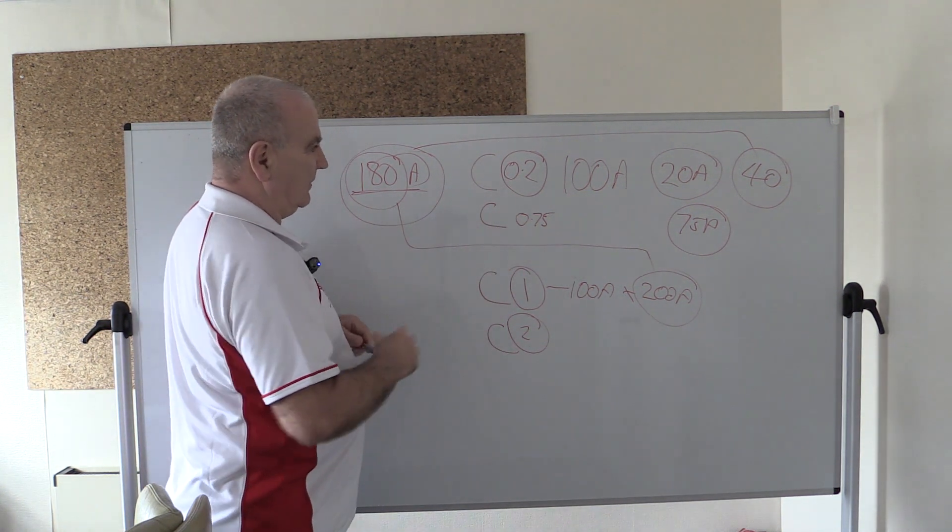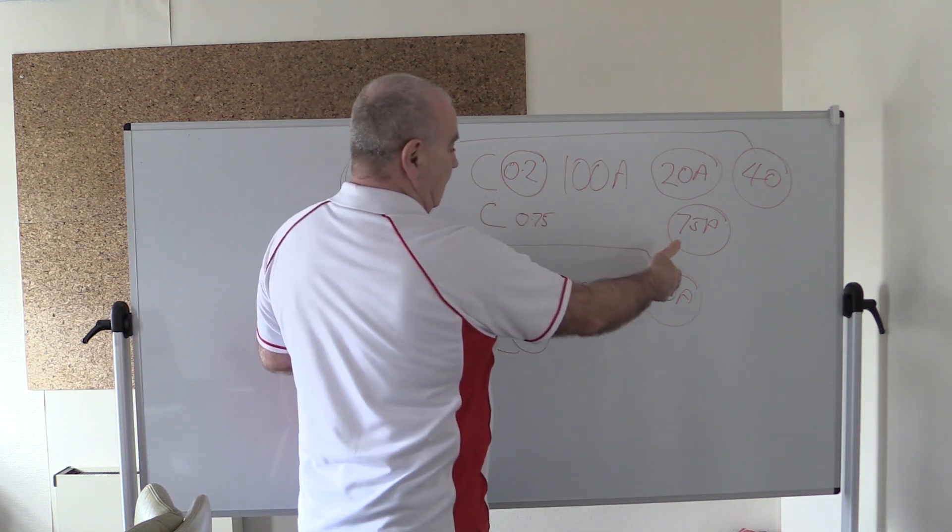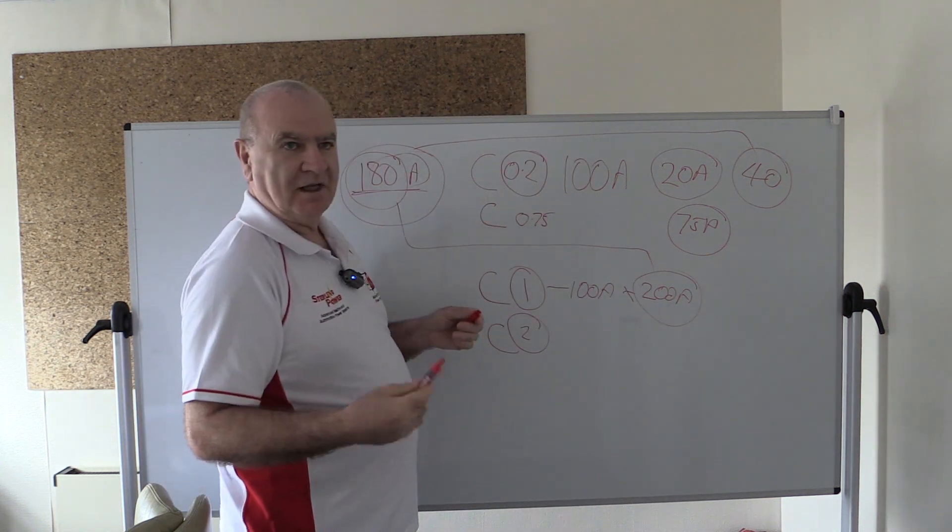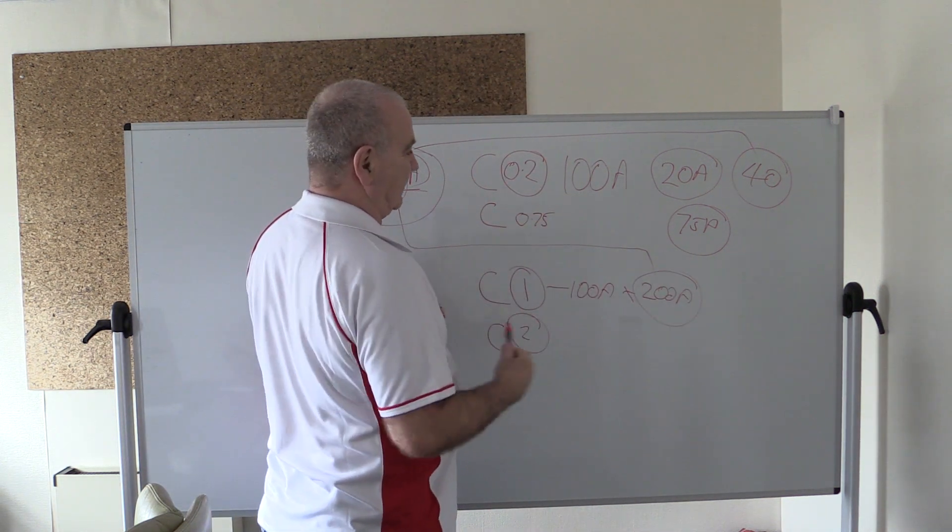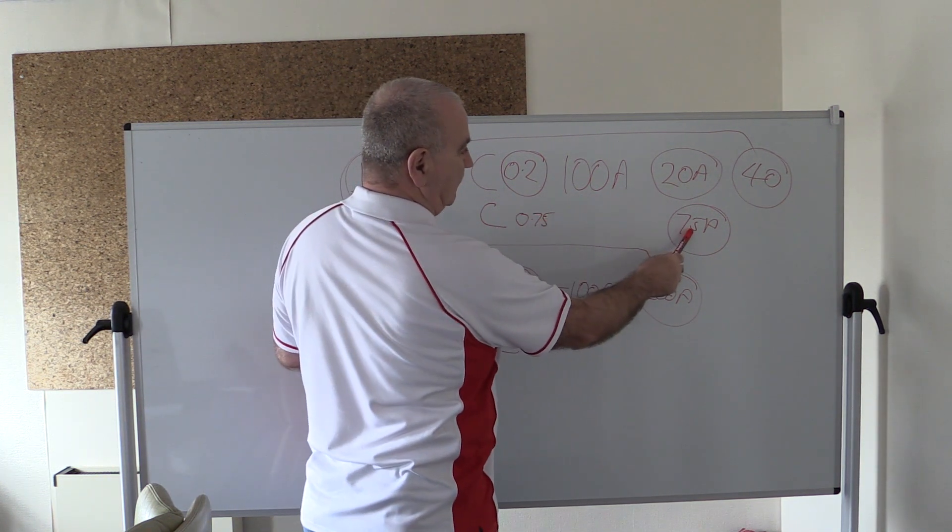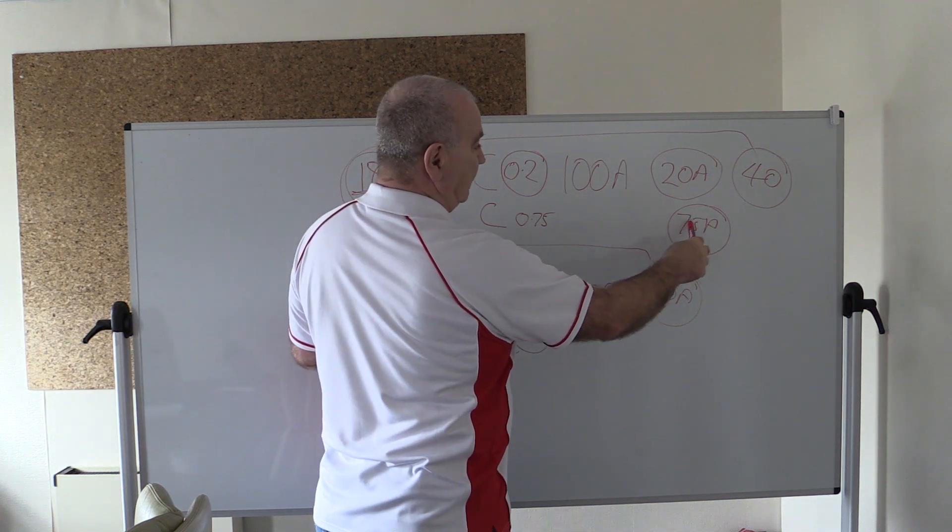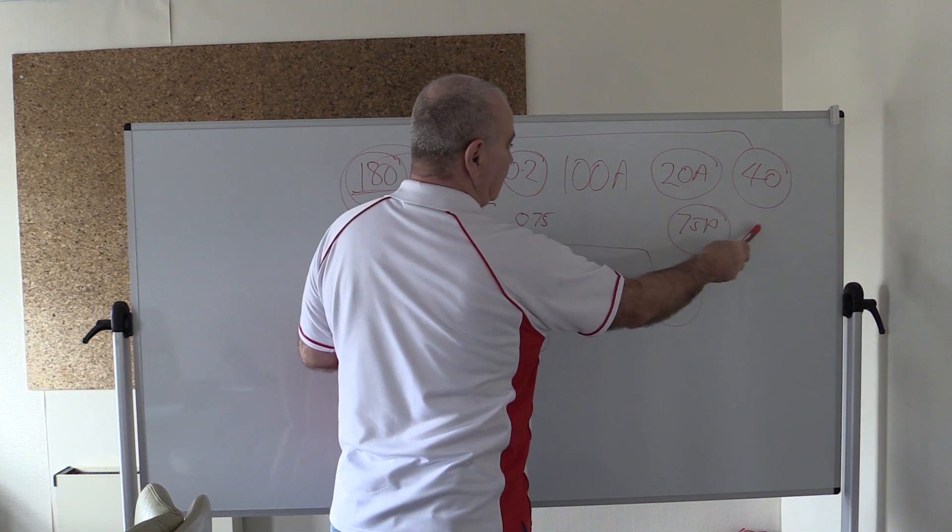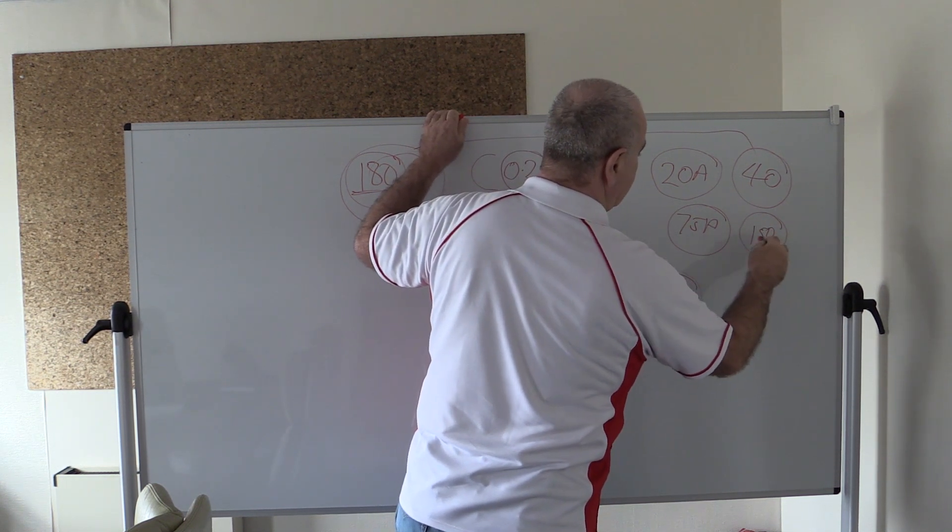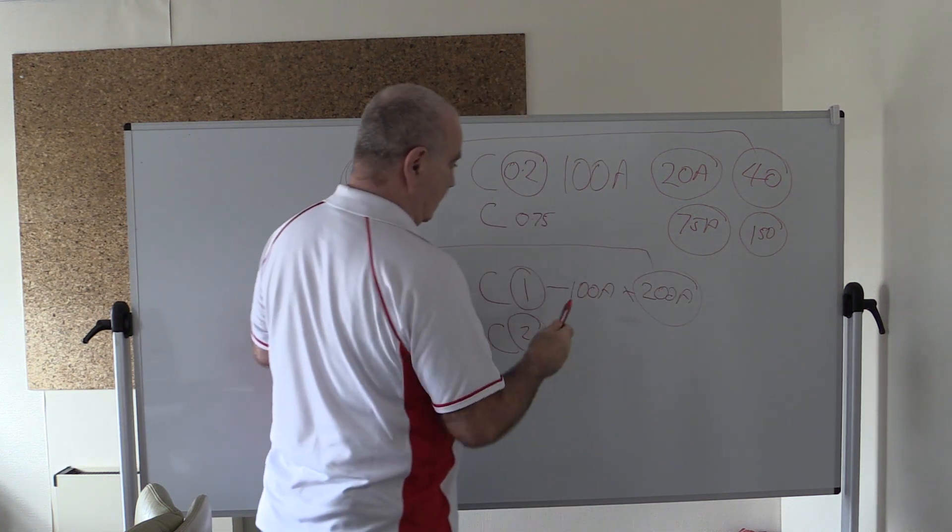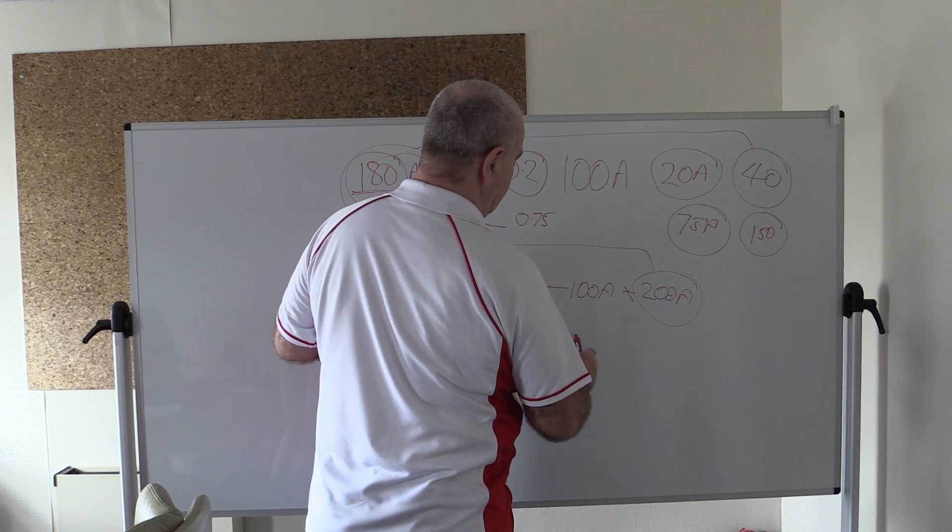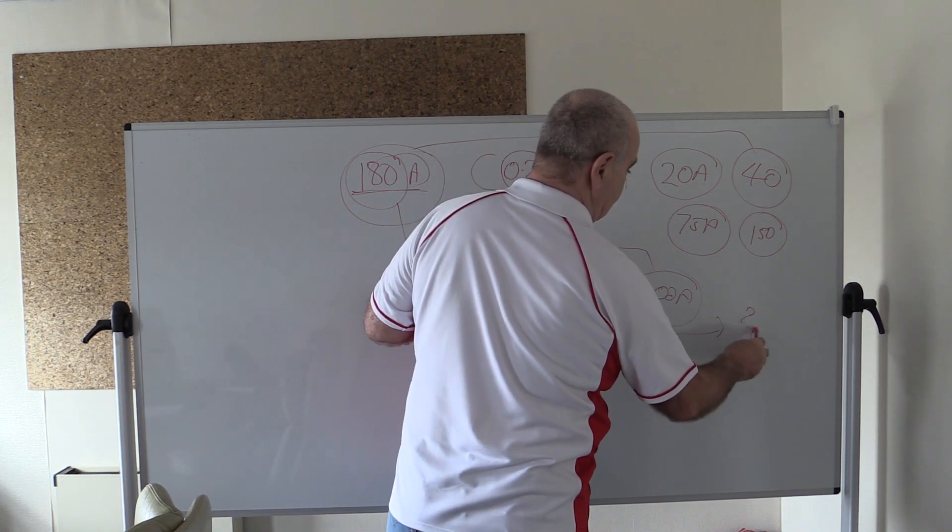What is your C discharge? What is your C charge? Now you might have on this 200 amp battery, a three kilowatt inverter, which is going to pull about 150 amps. You might be pulling 150 amps out. With this one here, this battery here, you have 0.75, 75 amps you can pull out and you'll just about be able to do that at 150 amps. With this one here, you can discharge at 2C. So you can do this one here at 200 amp hours.